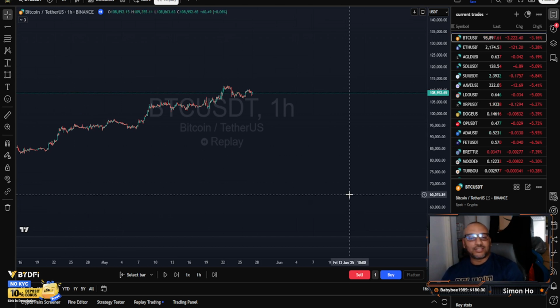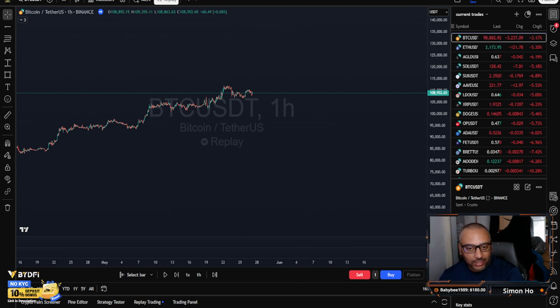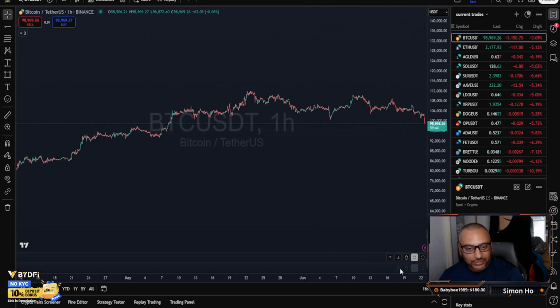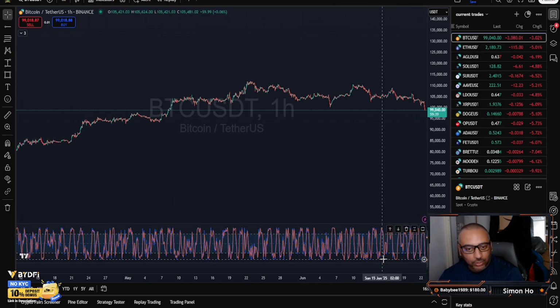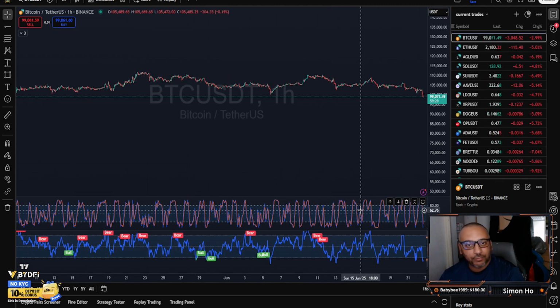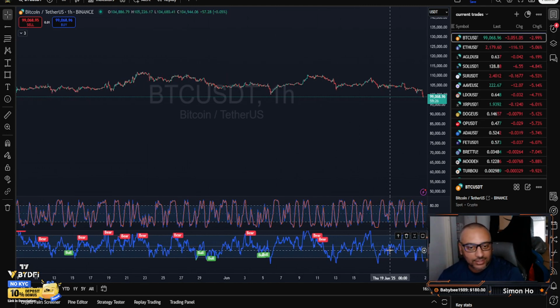Now, the indicators that I like to use for this, I can't pull it up right now because I already have the replay tool. Let's exit out of this real quick. I'm going to show you guys the different things I'm using. So number 1, I have the stochastic RSI. Number 2, I have the RSI. These things are just visual representations of strength in the market. So stochastic is the momentum of price action, and the RSI is the strength, whether the bulls or the bears are in control. All I'm looking for is divergences and things like that, but I do enjoy using them.